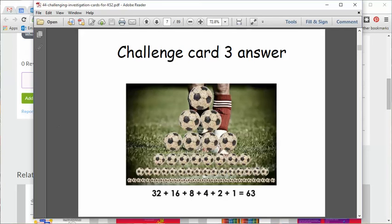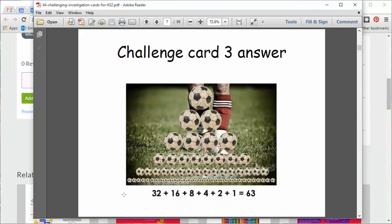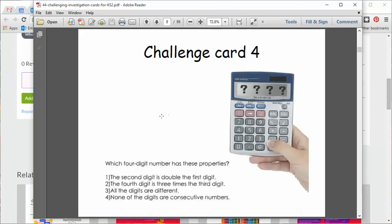And then why? Why on earth do the powers of 2 come into play in this? And is that last number, is that 1 there, is that a power of 2? Is that an odd one out? Or what's going on here? So it lends itself nicely to further exploration. A nice little calculator problem and so on.